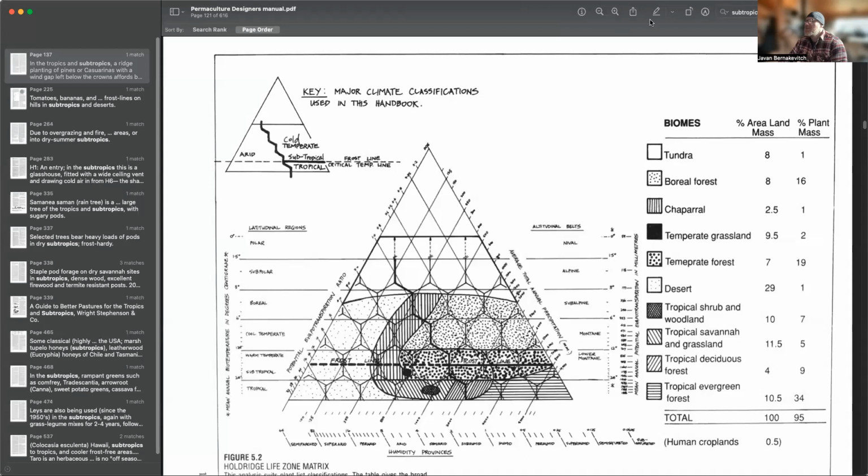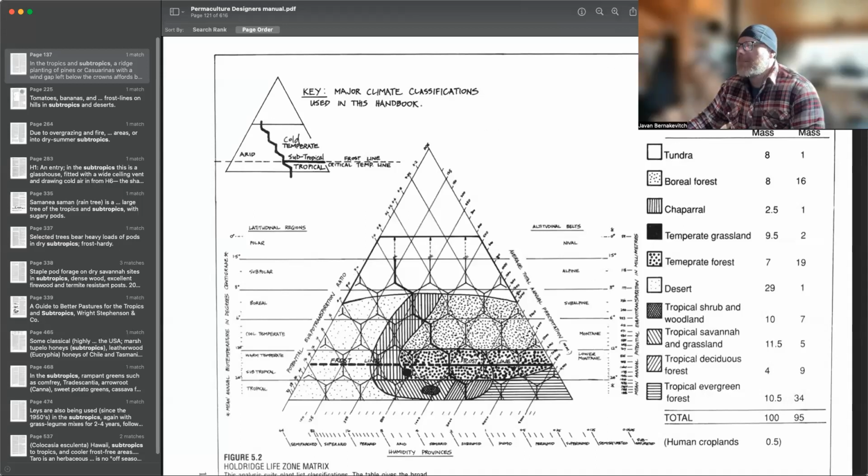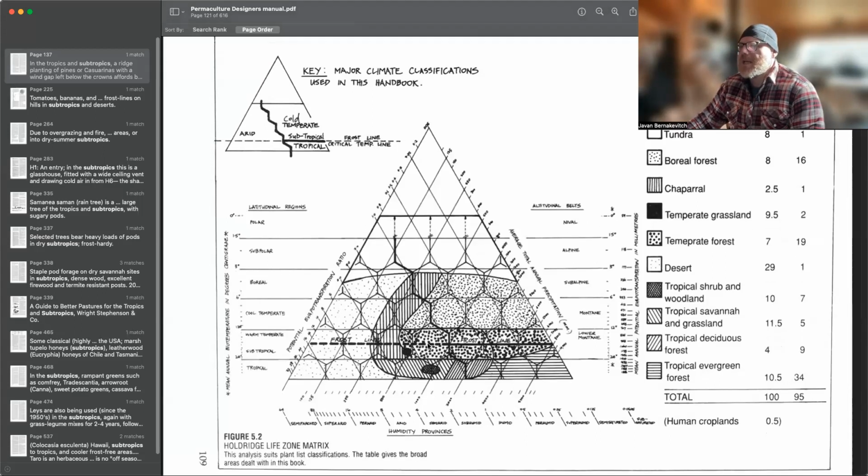Yeah, so let's talk about a couple of the differences between tropics. And I'm just going to share my screen. This is a digitized copy of the Permaculture Designer's Manual, which you can find online if you look. That's all I'll say about that. So really, when we're taking a look at tropics, subtropics, and warm temperate, it's really frost. Once we don't have any frost, we're into the subtropics, and I believe it's 18 degrees as an average temperature. Once we're below 18 degrees as an average temperature, we're into the subtropics. So that kind of gives us a climate delineation.